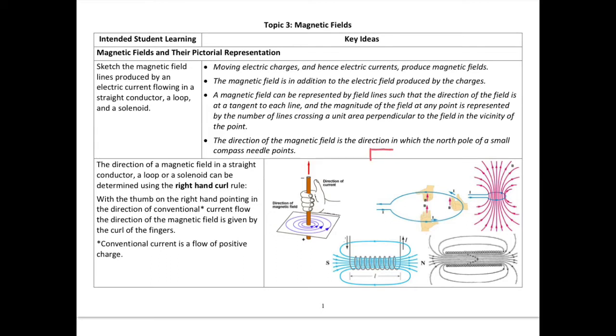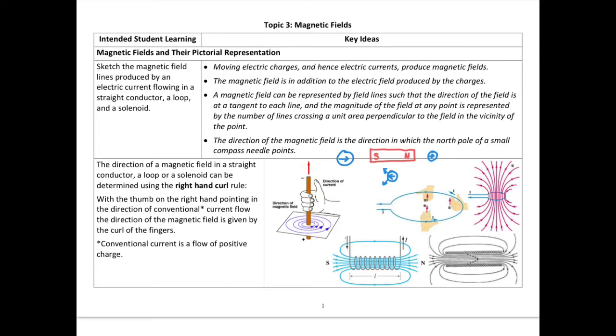If we think of our typical bar magnet that we had in the lab, we'd have a north pole and a south pole. And if we got a little compass, the needle of that compass would point towards the south pole. If it was up here, the north poles would be repelled, so the north pole would point that way. And a bit like with the electric fields, if we put it down here, it would be pulled towards the south pole, and repelled by the north pole like that. So we would get the magnetic field in that direction there on the outside of the magnet.